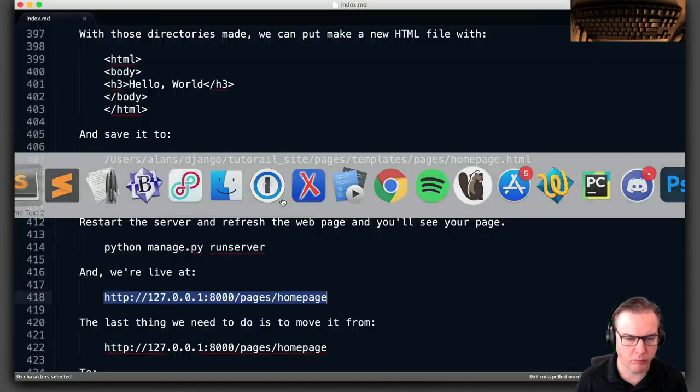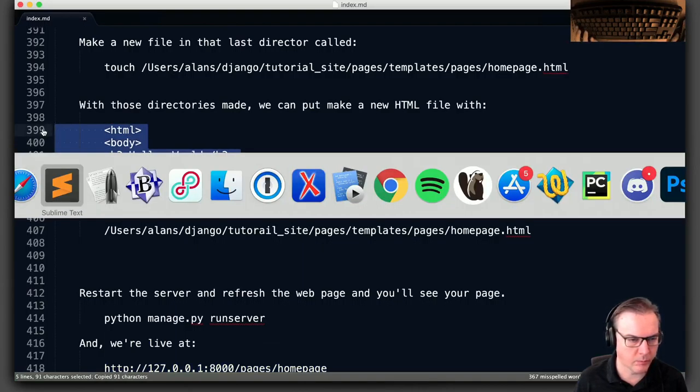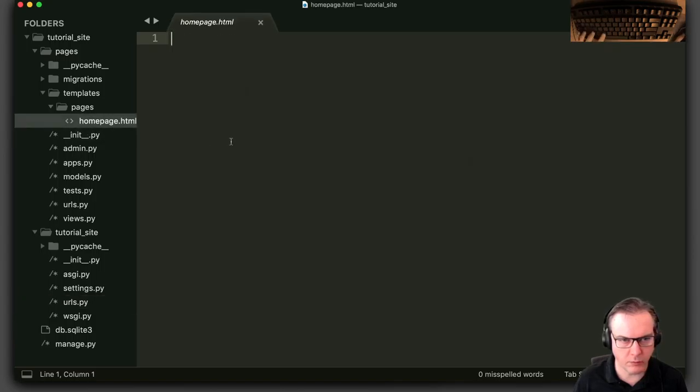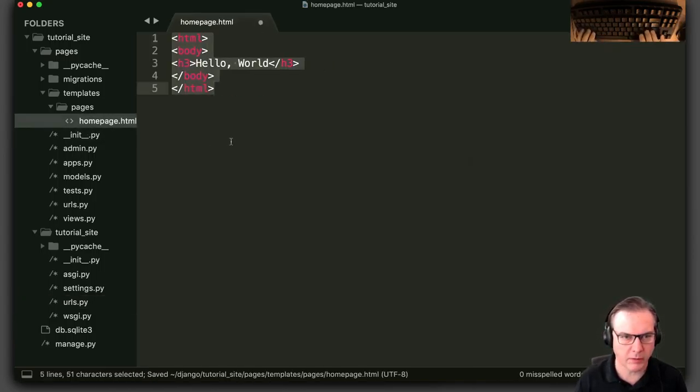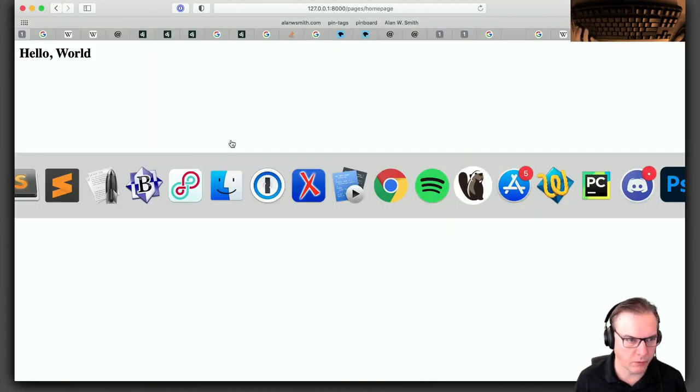Nothing there. Did I not actually paste that? I don't think I did. Pages, templates, pages, homepage. Let's put some content in there. Back that up. Find our browser. There's our homepage.